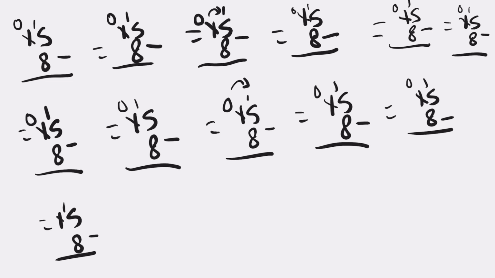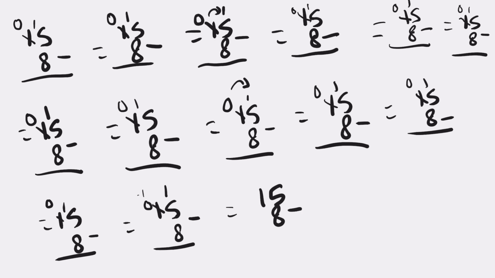Make that a 1, make that a 0. That would leave you with a very simple 15 minus 8, which would be equal to, so you can't take away 8 from 5, so we should put the 1 there, carry the 1, we need to take a 1 off from there, so minus 1, that would leave you with 0. So 0 plus 10 is 10, plus 5 is 15, minus 8, that will leave you with 15 minus 8.